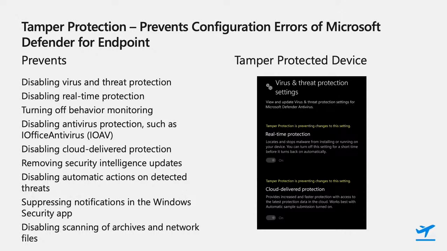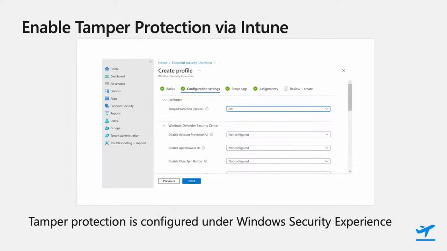Tamper protection is an important part of the Zero Trust strategy — an additional layer of protection to ensure that key settings for Microsoft Defender Antivirus are enabled. Tamper protection itself can be and should be configured from Microsoft Intune in the Windows Security experience. It's a simple policy, easy to set, and once it's turned on, all those additional controls are in place. It's also a setting we are working actively to get turned on by default — it's on by default for all new customers and we're working to turn it on for existing customers.